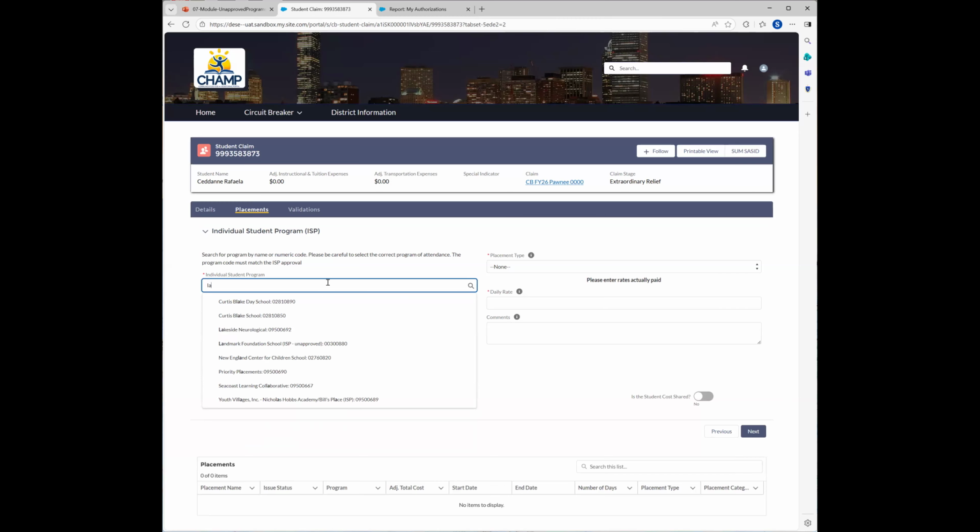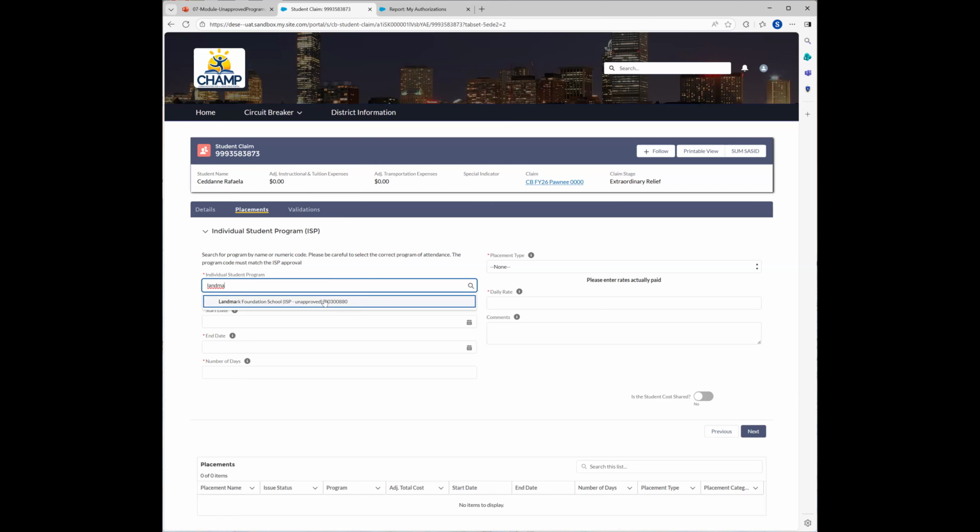So by typing LA, you see that only schools that have LA in them have appeared below, whether they appear at the front of the school, like you see in Lakeside, or the middle of the school, like you see in Curtis Blake. The LA has narrowed my options. So if I continue and fill out Landmark, you can see that the school is there. And I can click on that.